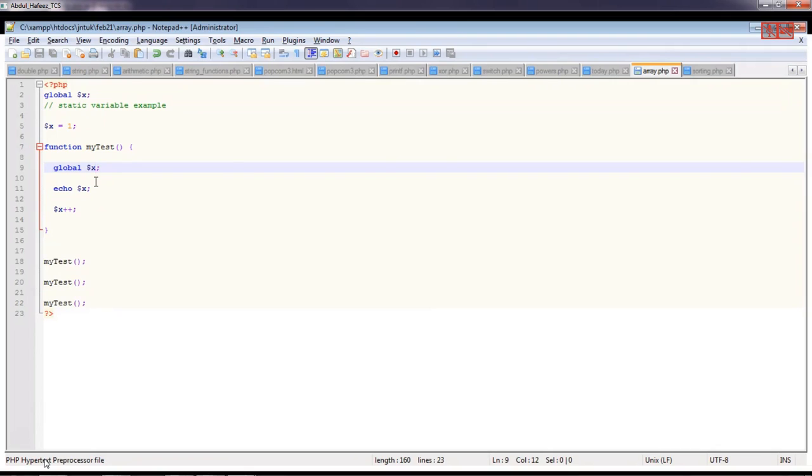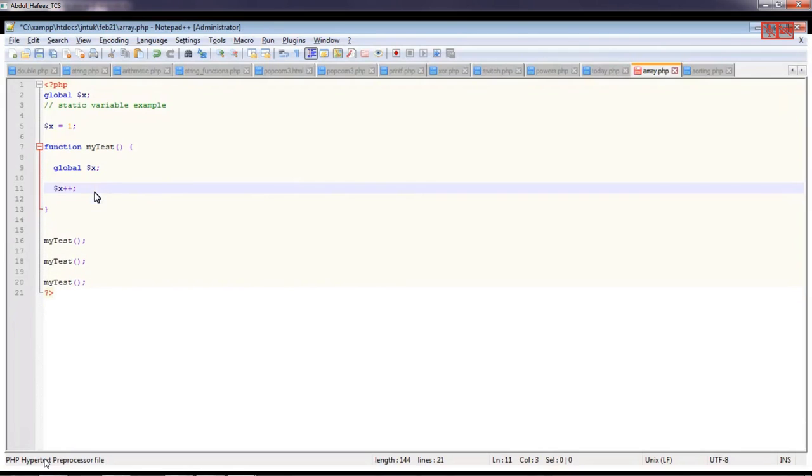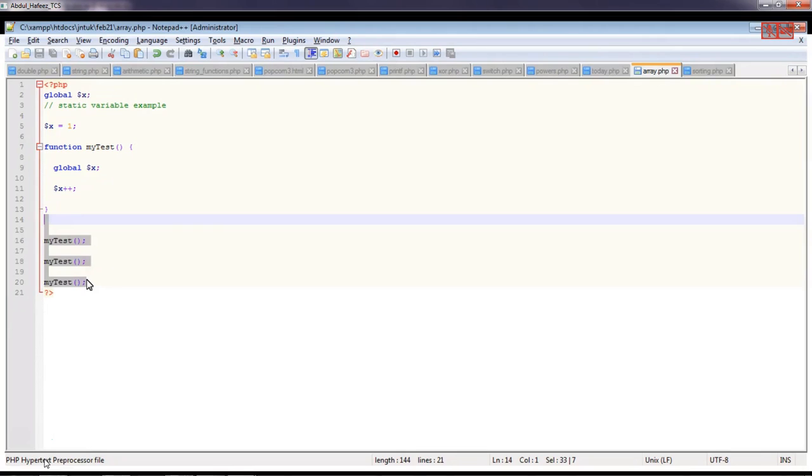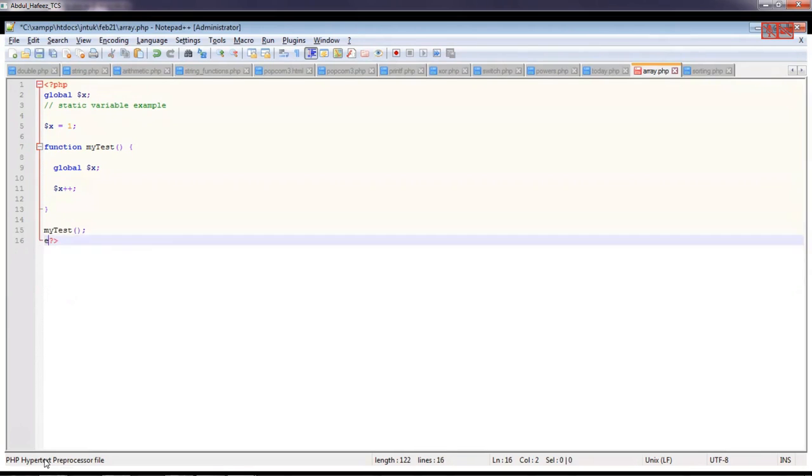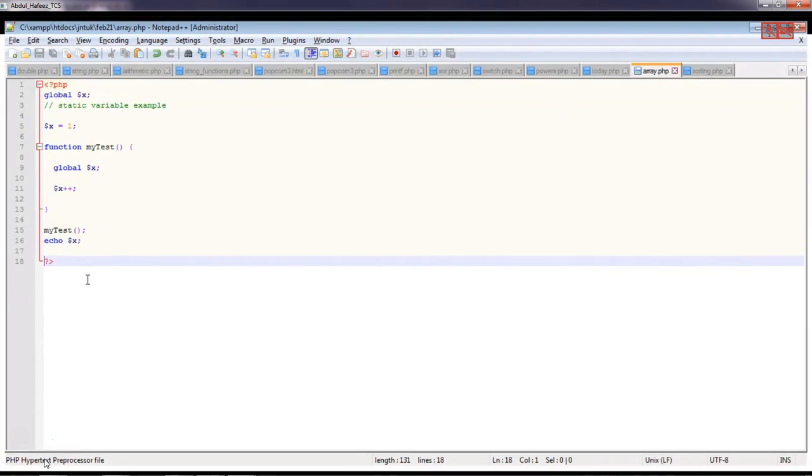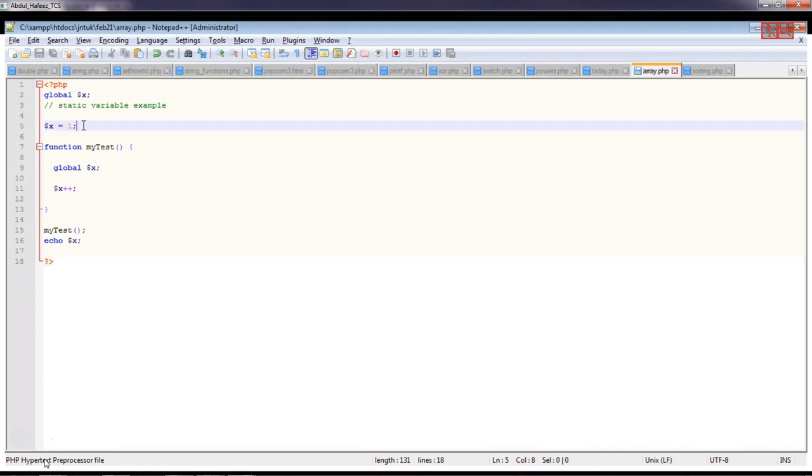So what I'm telling is, let's call this function and then print $x. If you see, I have a global variable with value 1, and then I'm calling this function, incrementing $x, and then printing it.